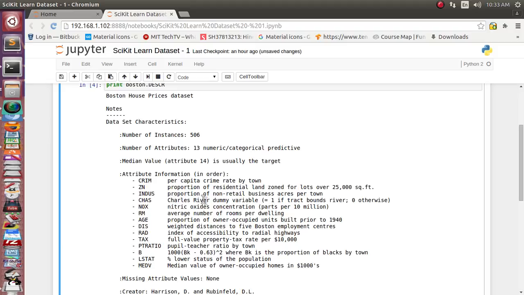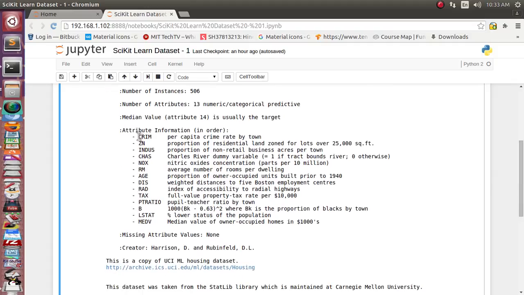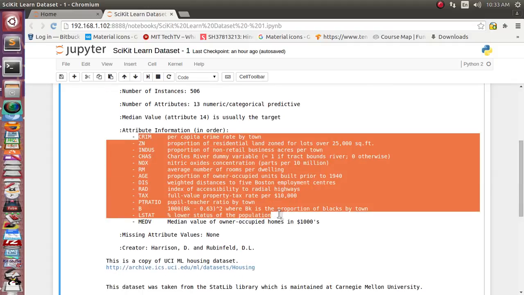In this way there are a lot of others: the full-value property tax rate per $10,000, the index of accessibility to radial highways, and the proportion of residential land zoned for lots over 25,000 square feet. So in the Boston dataset they have given these 13 features for each house, and the final output value is the price of that house in thousands of dollars. That is the output value.